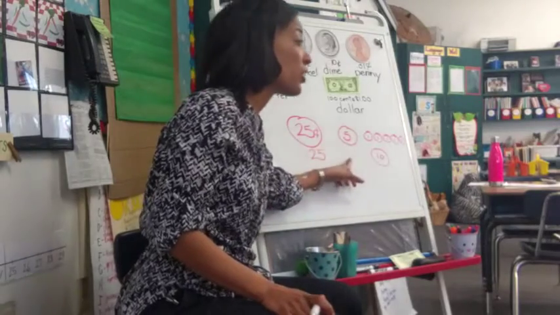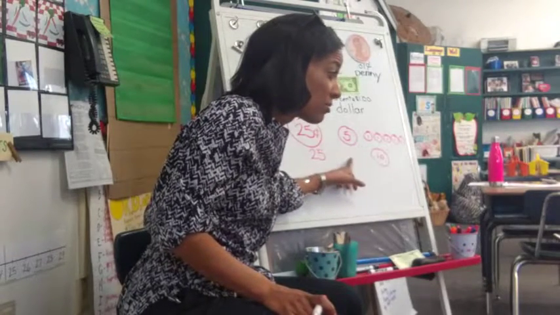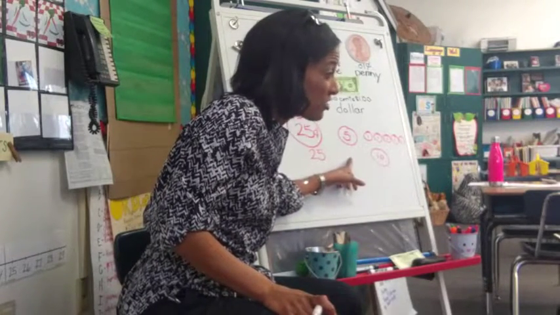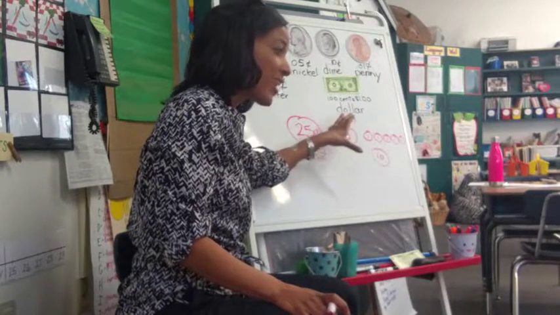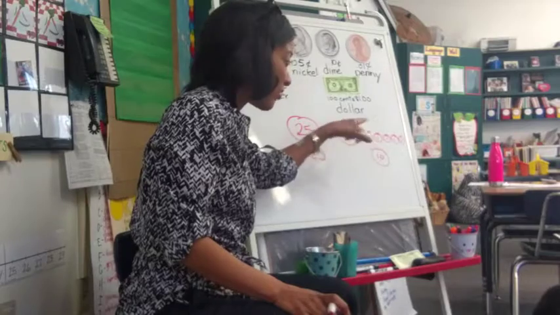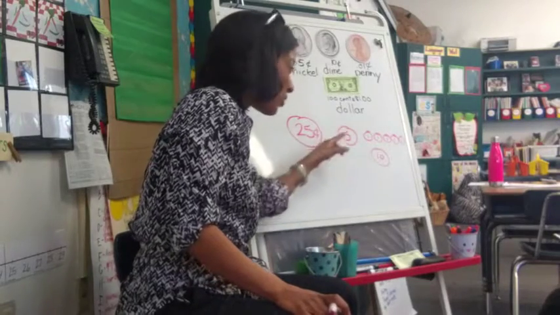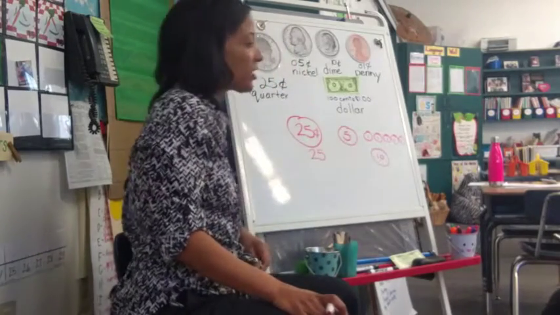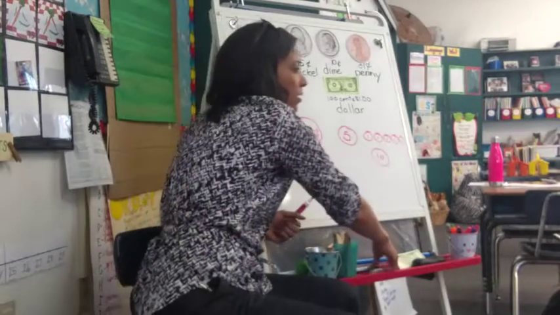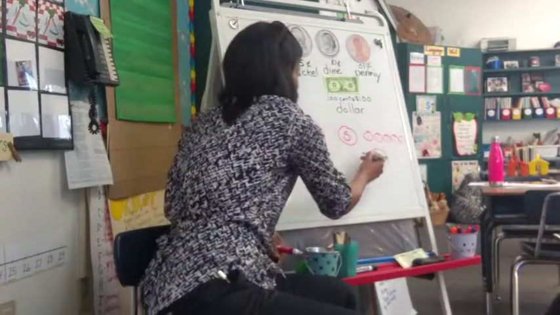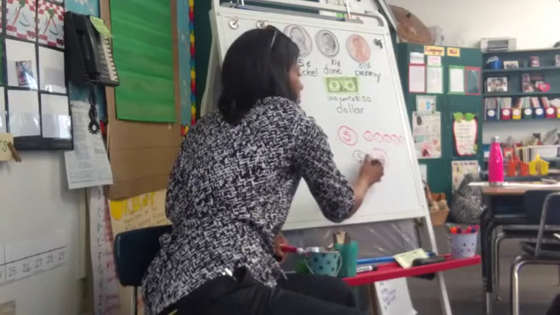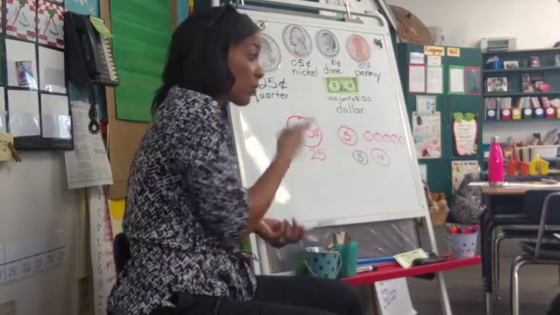You're looking at your work and you're noticing something, aren't you? And so you're doing something that mathematicians always do. After they have an idea, they look at it really carefully, they analyze it, and that's what you're doing right now. You're analyzing it. And are you thinking you want to revise it? What would you like to do? You want to add a nickel to it? All right. So I'll put it in a different color because that shows how you revise it. So now what are you thinking?